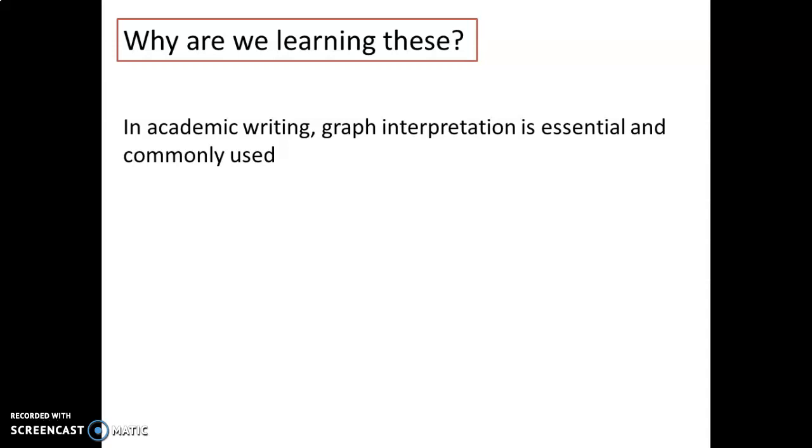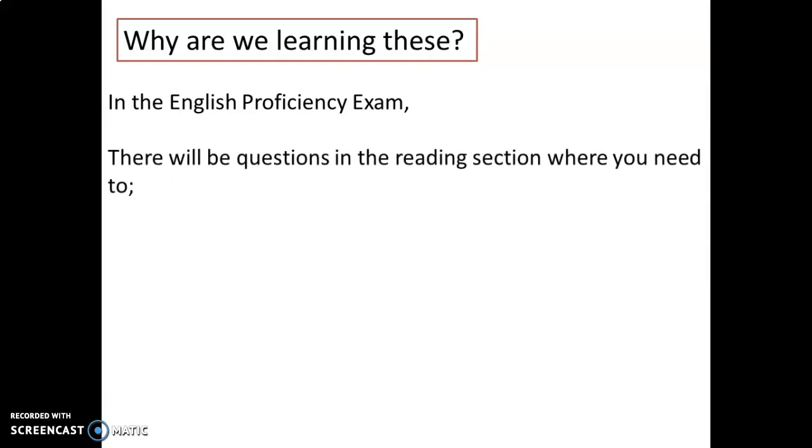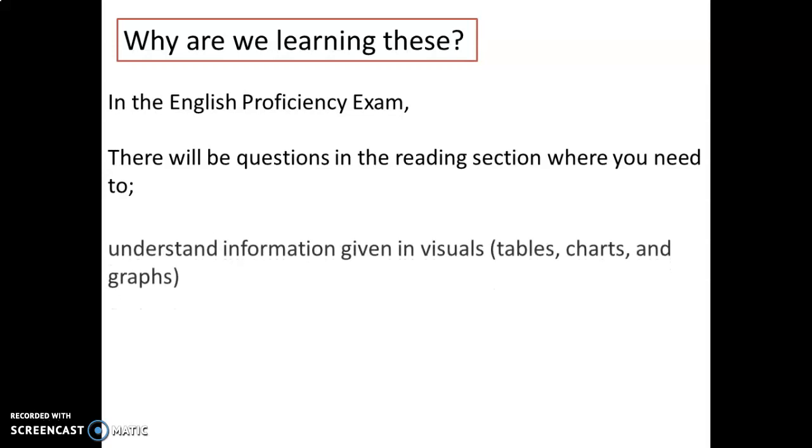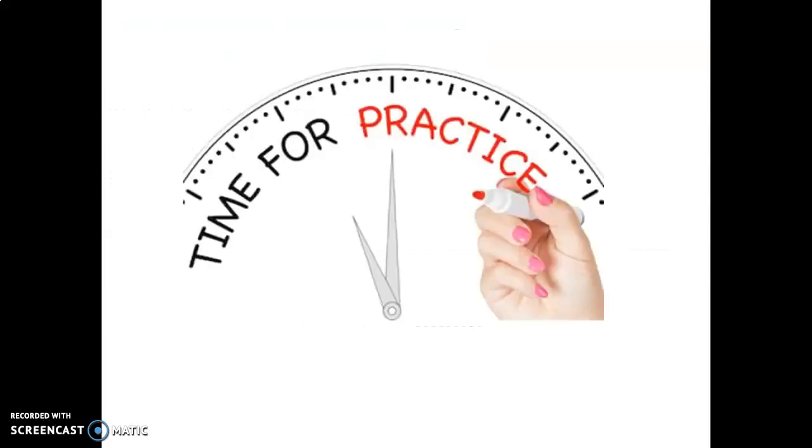In academic writing, there is a lot of graph interpretation. So you will see some examples in the proficiency exam as well. In the reading section, there are some questions where you will see tables, charts, or graphs, and you need to understand the information and answer the questions. Okay, so in your handout, you will see these tasks. Time for practice.